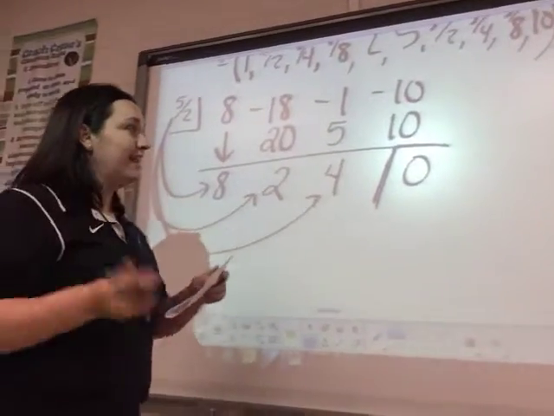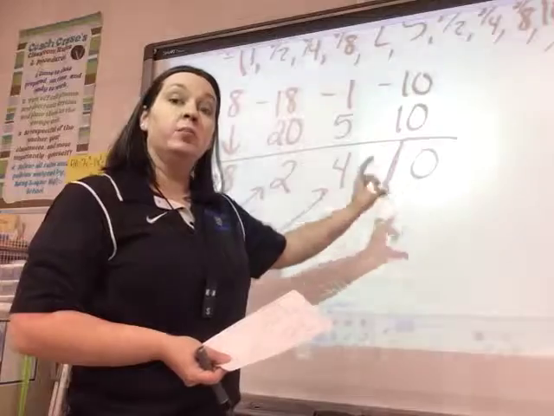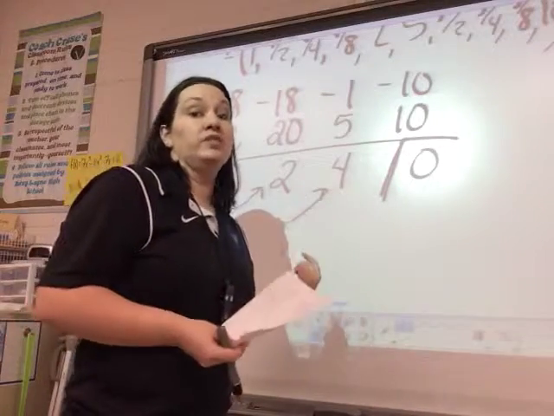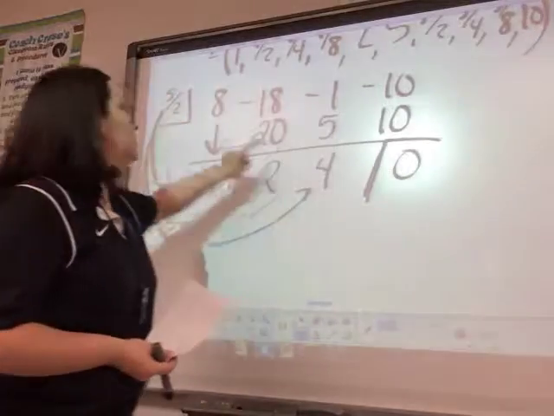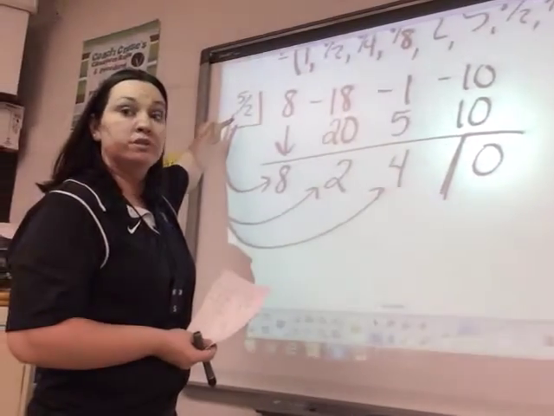Now notice I kind of halfway boxed off this last number because you're going to realize after doing a whole bunch of these that if your remainder is not a 0, then that means that this number you gave me here, this root, it's not a root.